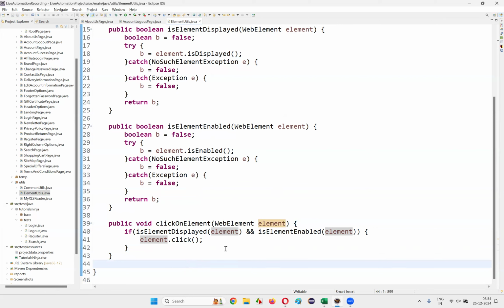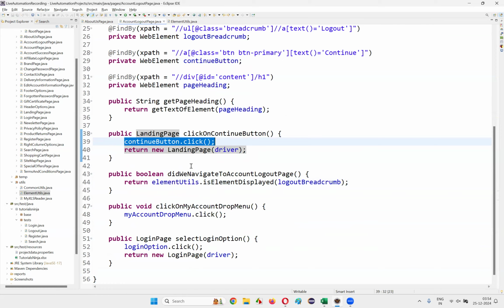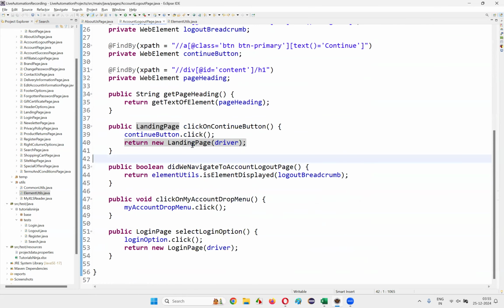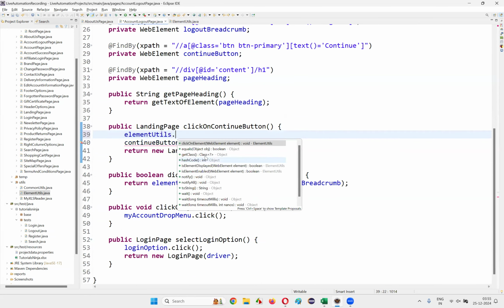Let me show you. Here, go to the about us page. Nothing is there. Go to the account logout page, and here ElementUtils is already there. Here I have to say elementUtils.clickOnElement.